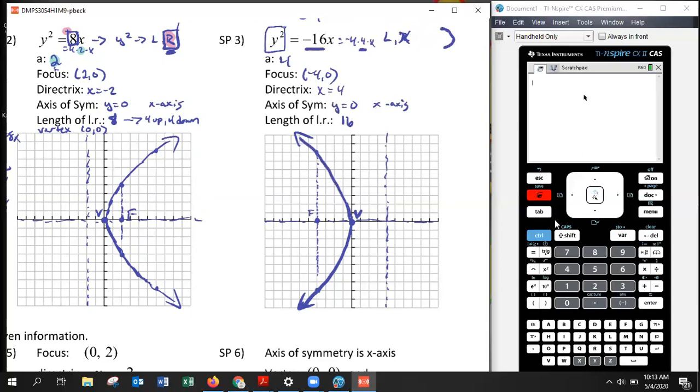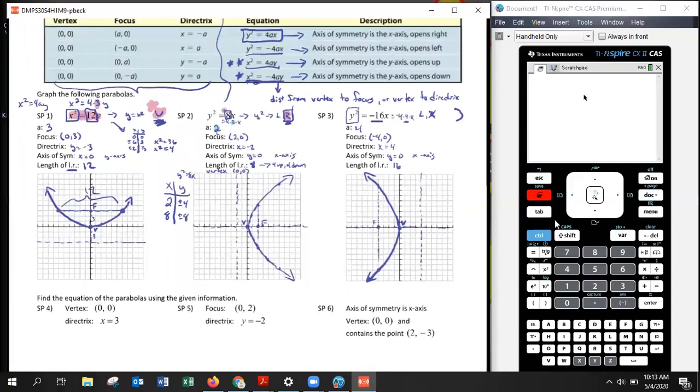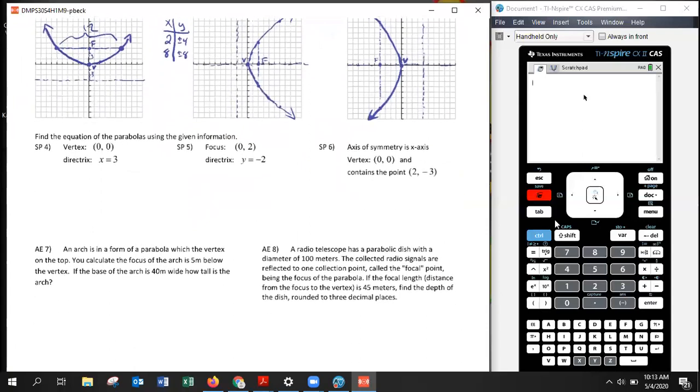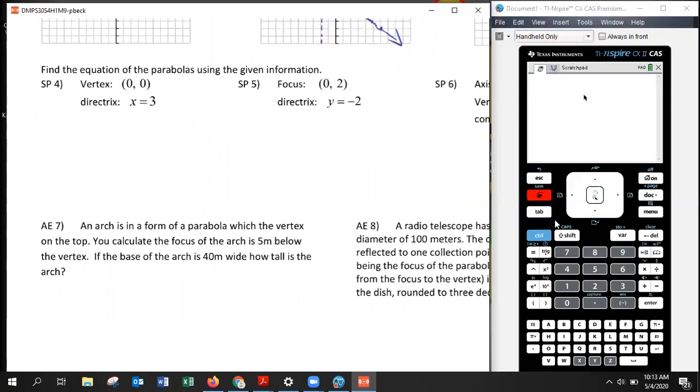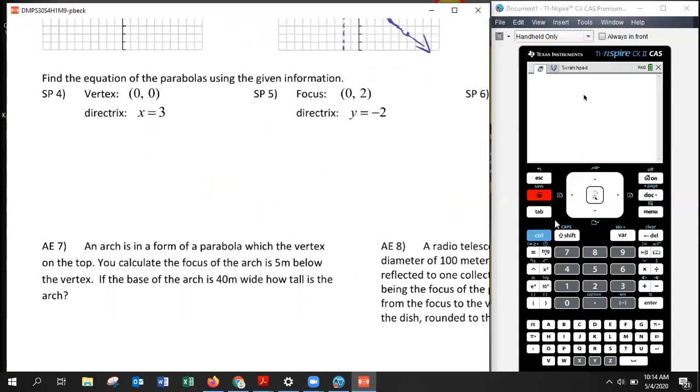So there's our parabola. Now, what happens if we're given individual pieces of this parabola? Meaning, what happens if I'm given the vertex and the directrix? How am I supposed to come up with an equation? Well, this is where it's going to be essential to understand the different pieces of this parabola. And I will start by drawing a picture. This isn't going to be an extremely accurate picture. It's really just more of the visual. So if this is my vertex and my directrix is x equals 3, that would be over here.